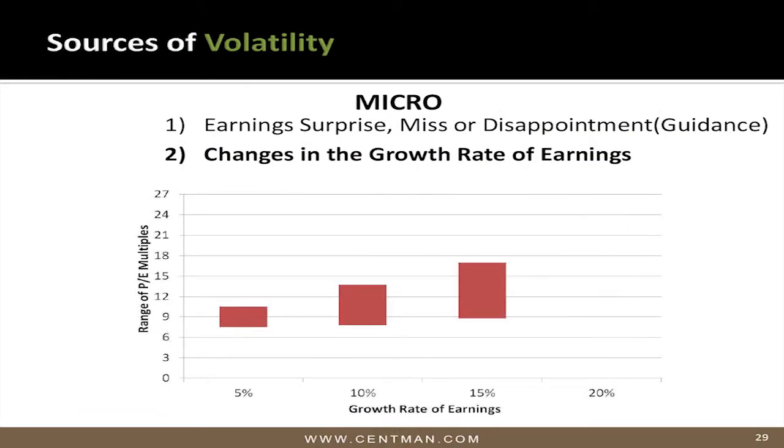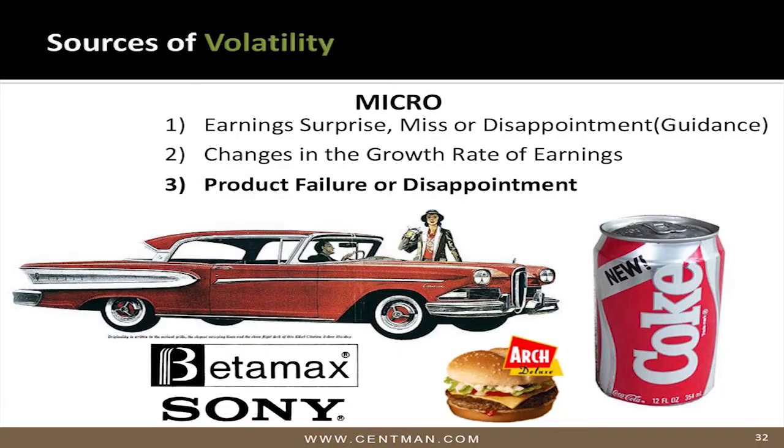As soon as the companies hit their cyclical peak and start to go the other way, investors will reduce their expectations. Third source of volatility when it comes to stock price changes are product failures or successes. Think recently about the Apple iPod and the Apple iPad announcements and what that does to the price of Apple stock. And of course, those of you who are old enough to remember, there was the Edsel. There's a great source of product failure.